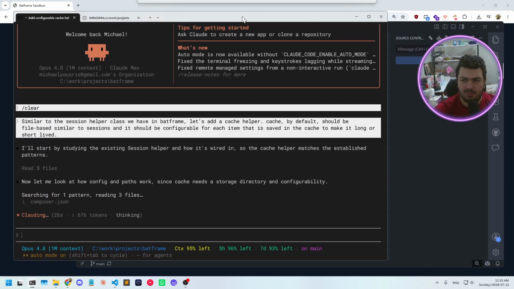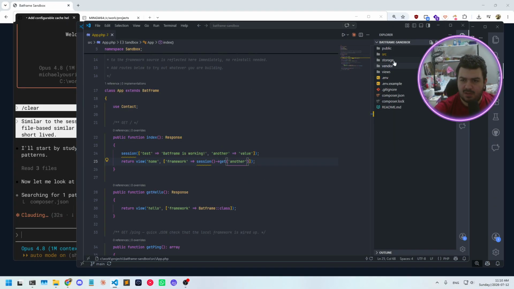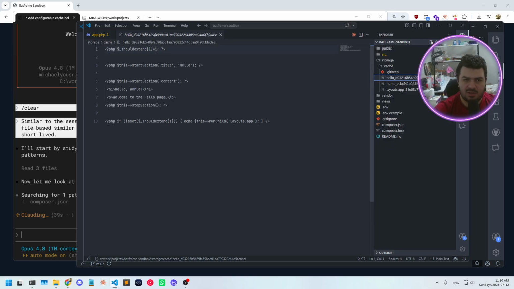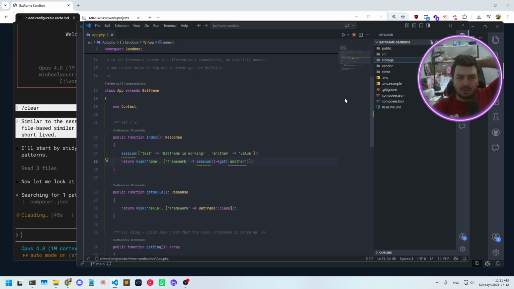We already have everything pushed, so we are okay. If we go to the sandbox, by the way, we can see storage. We have cache, and then cache is just the blade files. Okay.